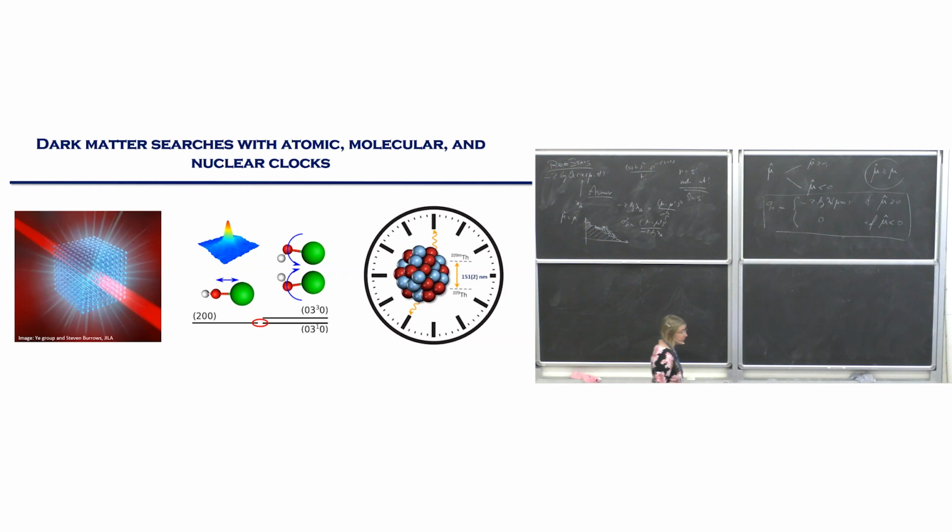And I first would like to give a reminder of how we are actually detecting dark matter with clocks. So we discussed yesterday that if there is a scalar field and it couples to the standard model, presumably it probably couples to the entire standard model. And maybe it couples to muons and neutrinos as well, but in atoms, we pretty much are stuck with electrons, quarks, and gluons, and photons. So those are the ones we should be talking about. Mostly we'll be talking about photons in this case.